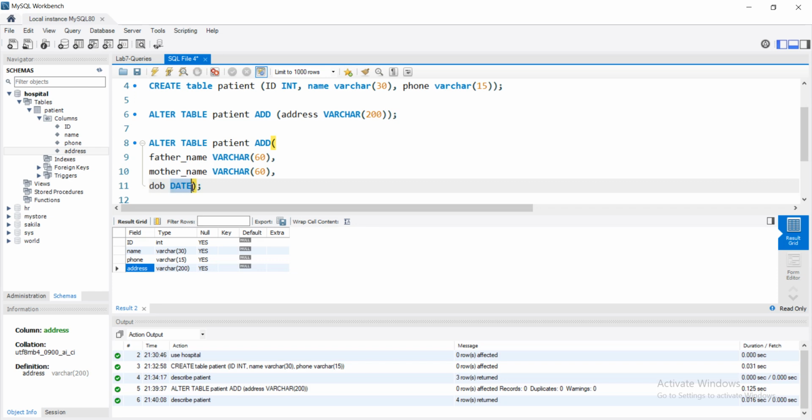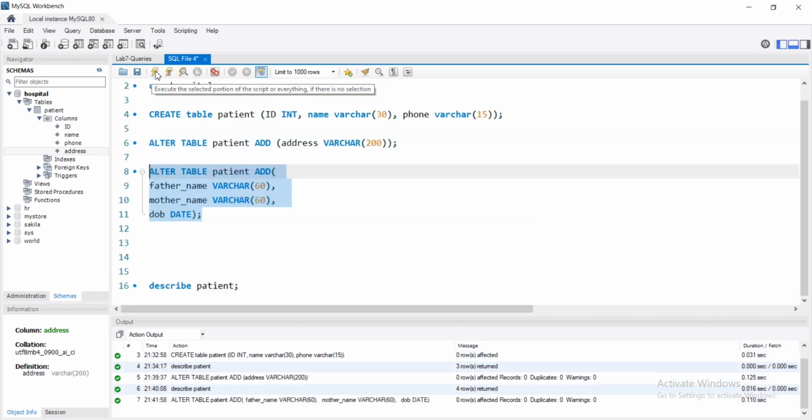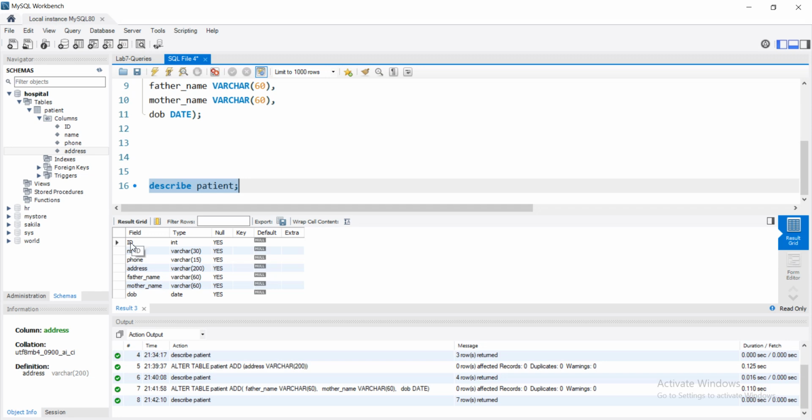Date is a data type in MySQL. So with date data type, you cannot specify the size. So just select this query and execute the query, and all these attributes has been added within the patient table. So by using describe command, you can view all these fields or all these attributes. So now fields are ID, name, phone, address, father name, mother name, and DOB.